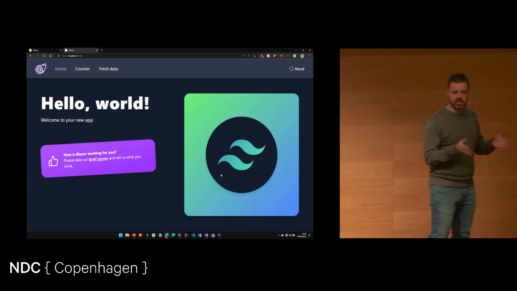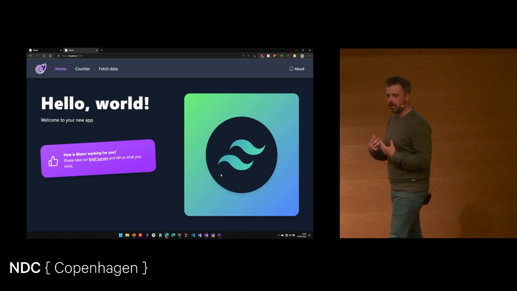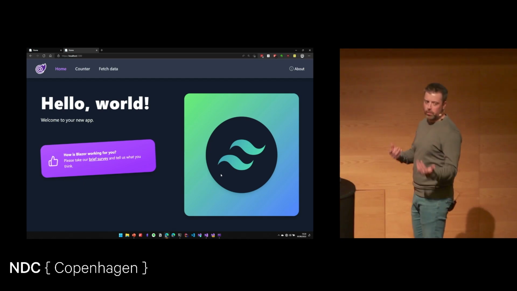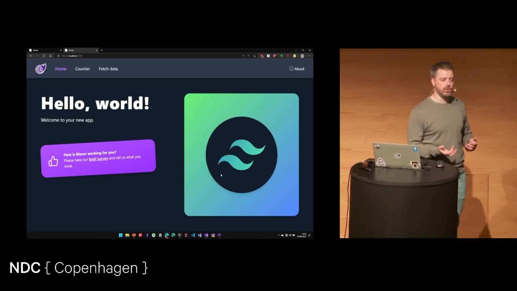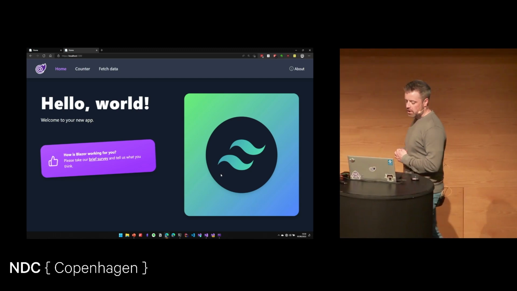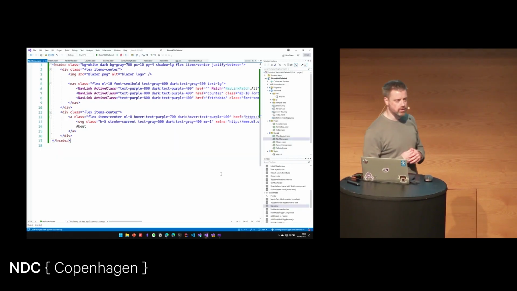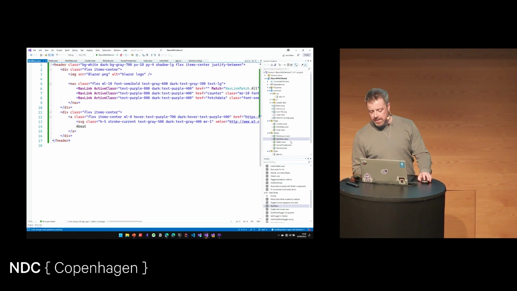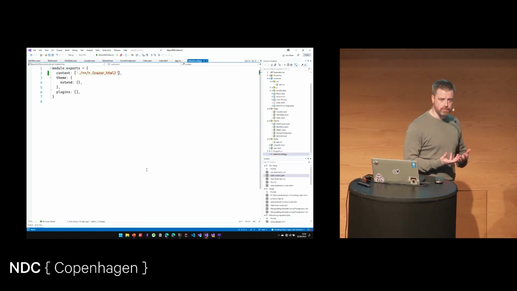At this point, this is only system preference, and this can be a bit of a pain. Even a die-hard dark mode lover like me sometimes has days where I want to use light mode. So wouldn't it be nice if there was a toggle here so you could choose between the two and give the user the ability to decide what they want that day? Well, let's build that. In this case, we do need to go back to our Tailwind configuration file because we need to change something in here.